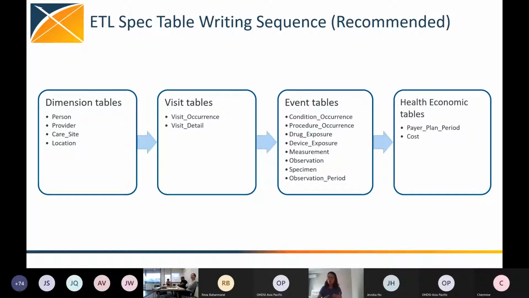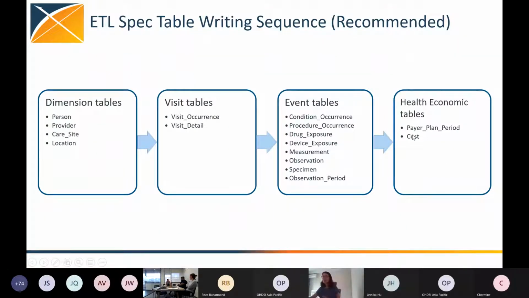And then for the event tables, most of the time people will divide and conquer. Let's say I'll do condition and procedure, and then we will do the ETL spec for the others, so we can still be developing the ETL in parallel for all of the event tables.